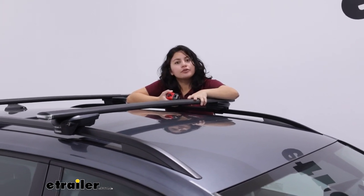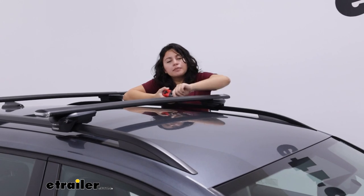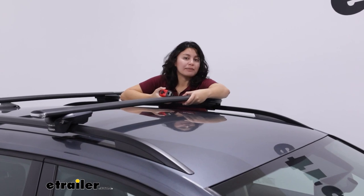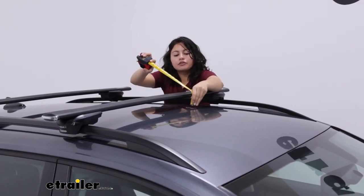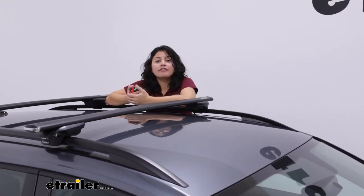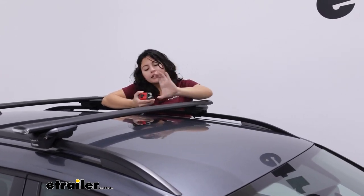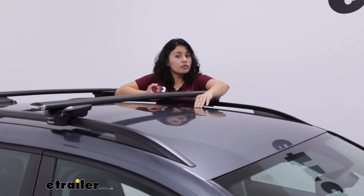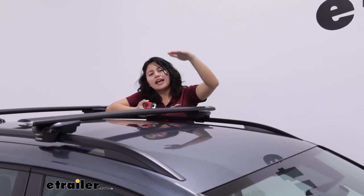If you have a roof box that uses a U-bolt and a wingnut — like a lot of tool boxes — you probably won't have enough clearance underneath. I recommend looking at some low-profile clamping options. Next is how high your cargo will sit: measuring from the top of the roof to the top of the crossbar, it's around 3 and a half inches. If you're carrying skis with extra-tall bindings, make sure there's enough clearance for those bindings so they don't hit your roof. If you don't have enough clearance, that's when you start looking at accessories that give you that extra height.